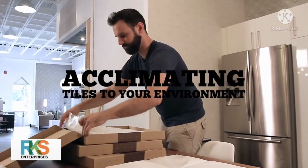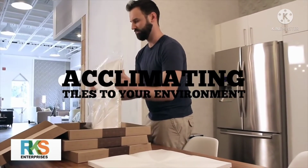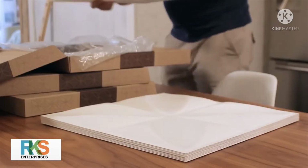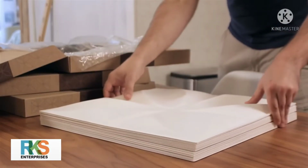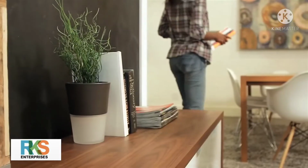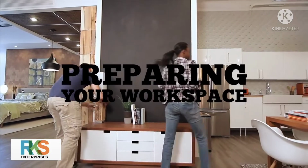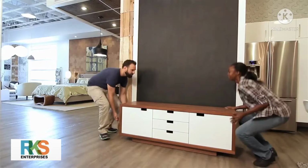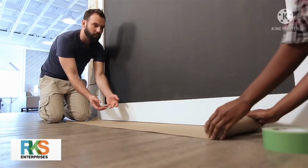Acclimating wall flats. Remove your wall flats from the box and plastic bag, placing them on a flat, smooth surface, allowing them to acclimate for at least 72 hours to the environment they will be installed in. A written copy of the installation instructions should be included with every shipment as well. Preparing your workspace. Take time now to clear and protect your workspace to ensure a safe and unobstructed work area.